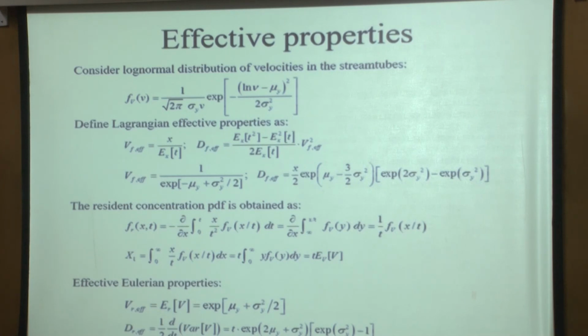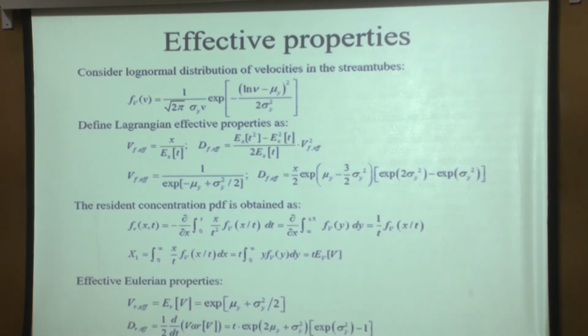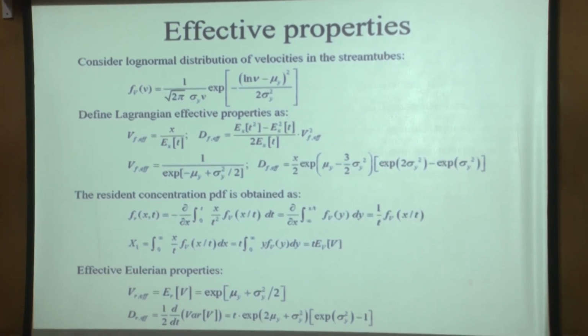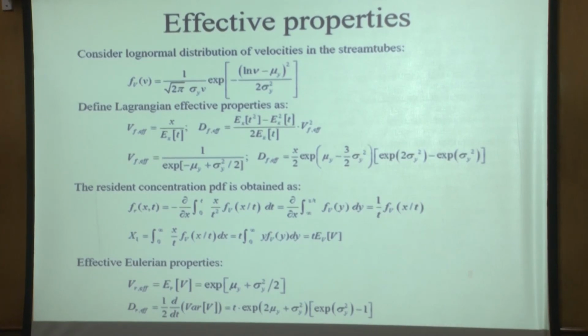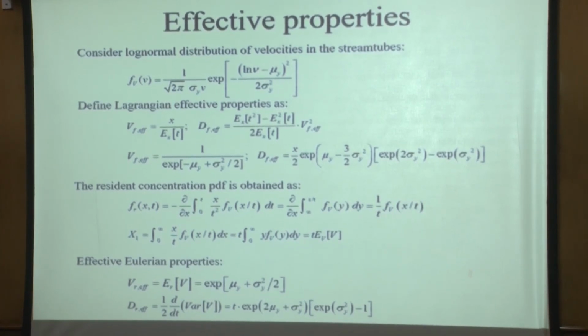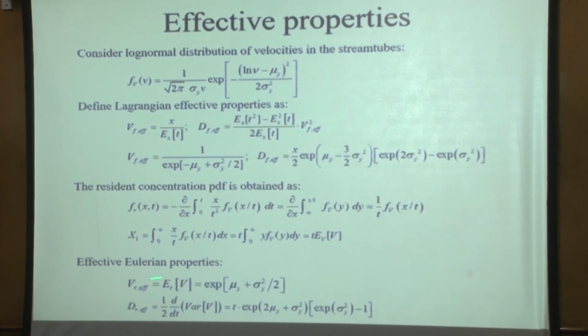Okay. So two ways of getting effective properties. If we are doing column experiments which give us flux concentrations, then we are going to use Lagrangian properties because we are going to do travel time moments. Travel time is a random variable. If I have taken a column and found what the concentration is as a function of distance, I'm looking at travel distances, and my expressions for effective velocity and effective dispersion are going to be called Eulerian properties, because they are in terms of travel distances. Okay. That was my last slide.